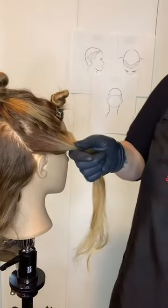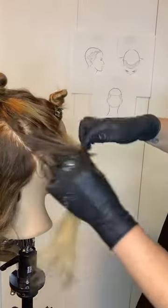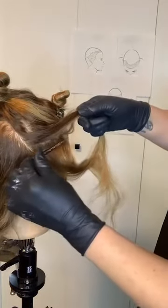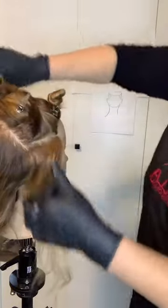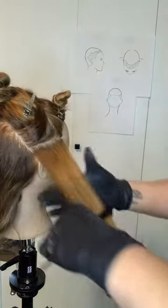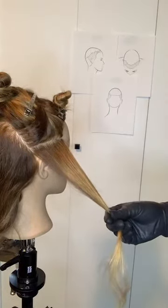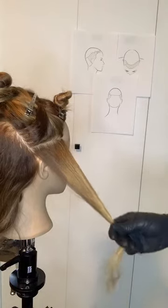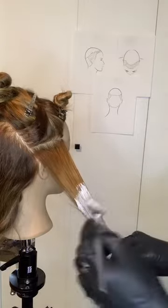So we're going to do the same thing we did on the other side. So I'm going to try to work through this a little faster. So again, we're going to do the 3 sections. Okay. And I'm hoping you guys can see this properly. All right. So again, I'm going to build that product little bit by little bit.